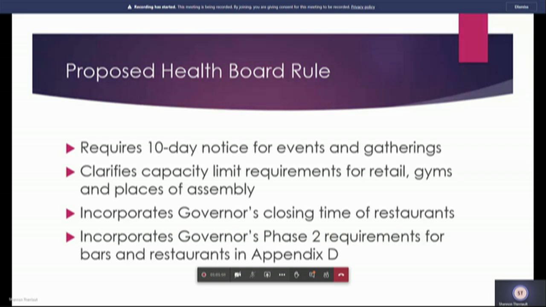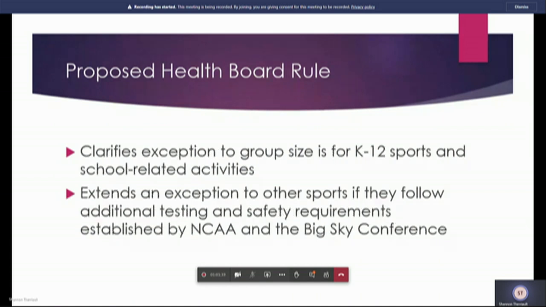To make it the same as we have for the personal care businesses, we just referred to an appendix. So events refers to Appendix A. Personal care businesses, and by that I mean barbers and salons and manicurists and tattoo artists, body artists, that's Appendix B. Appendix C is a retail plan, and now Appendix D will be the requirements for bars, restaurants, breweries, distilleries, and casinos. We also want to clarify that a line in the health officer order right now that talks about school-related events means K through 12 school-related events.